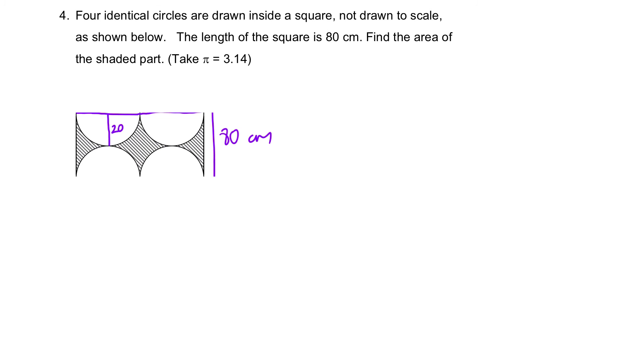So, look at this field over here. So, are you able to see what I'm trying to do here? In order to find the shaded part, you just need to find the area of the rectangle, and then minus away this, four unshaded semicircles. One, two, three, four. Four unshaded semicircles is actually equal to two full circles. So, let us get the dimension out first. So, from here to here, it's no longer 80. This entire thing will be 40 cm, and the radius is 20. So, let's figure out the answer.